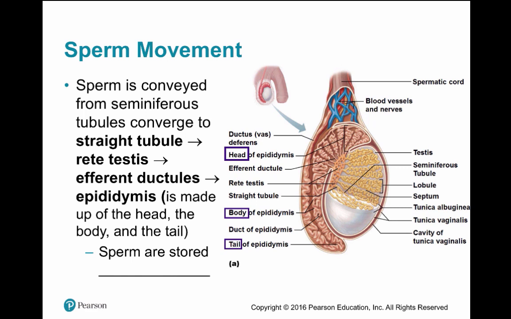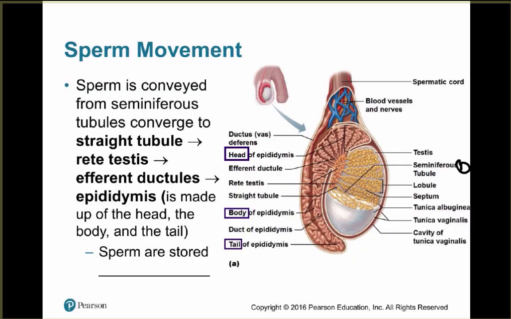So when we're talking about making sperm and trying to make it so that it moves around, we're going to talk about what compartment it goes to. Essentially, where it starts when we make them is the seminiferous tubules. And you can see that located right here. So all these little lines that you have up here are the seminiferous tubules. And if you look here, there's the lobules. So you can see the seminiferous tubules located there, and there's several lobules there.